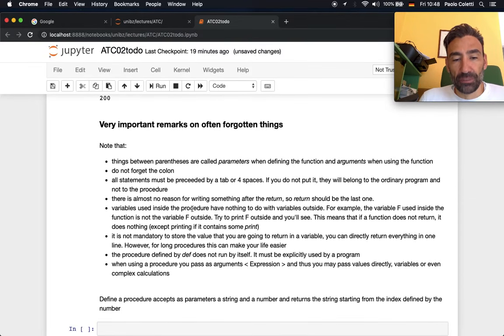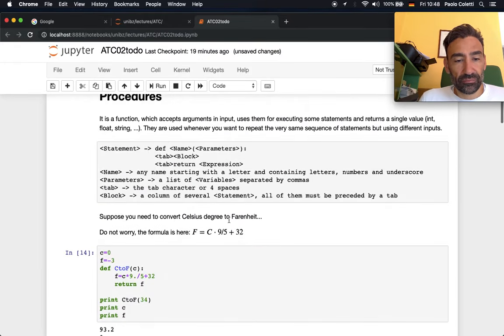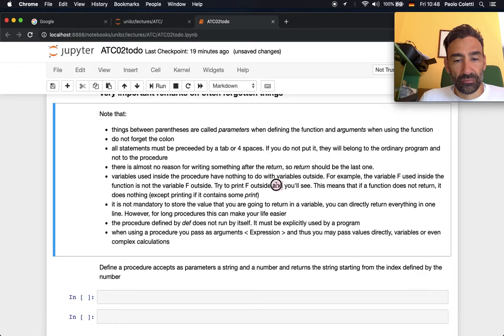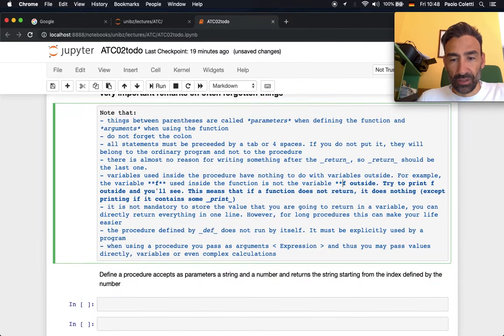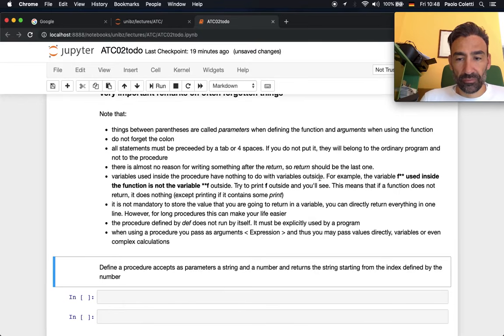Variables used inside the procedure have nothing to do with variables outside. For example, the variable f used inside the function is not the variable f outside. Let's call it, I use the small f. Let me make it capital so you see it better.